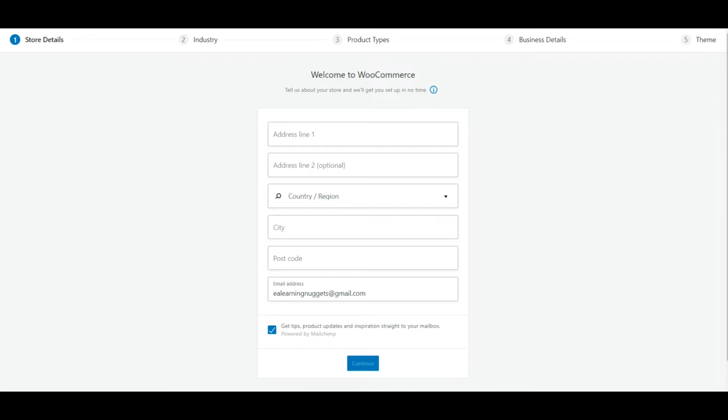After activating the WooCommerce plugin, you'll be redirected to a page where you'll be required to provide your business details. Begin by adding your business address and email.